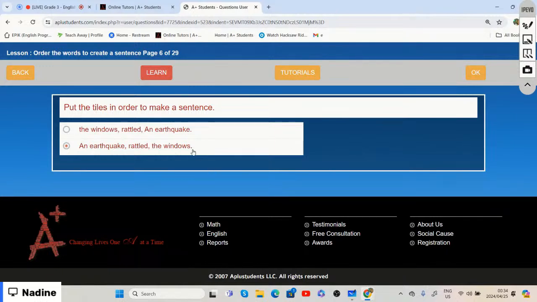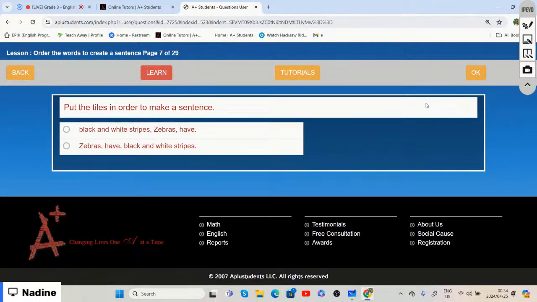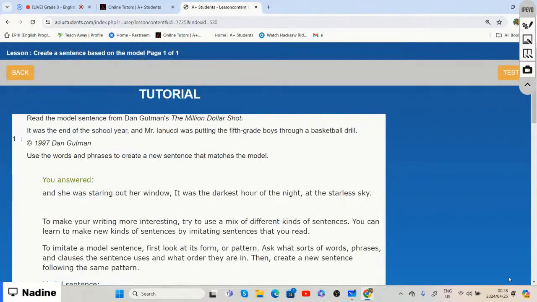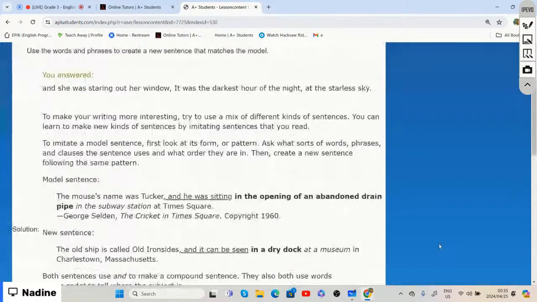All right, and if we choose the second one, we'll say, an earthquake rattled the windows. So we create the sentence based on the model, right? And we're going to find out what the model means. It says, in order to make your writing more interesting, we need to try to use a mixture of different kinds of sentences.